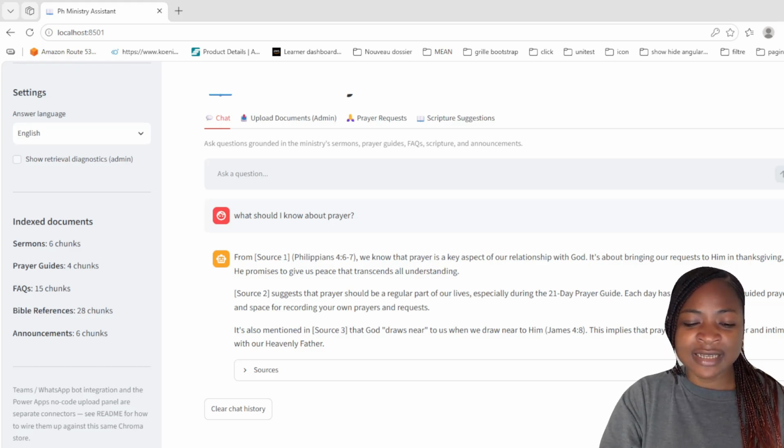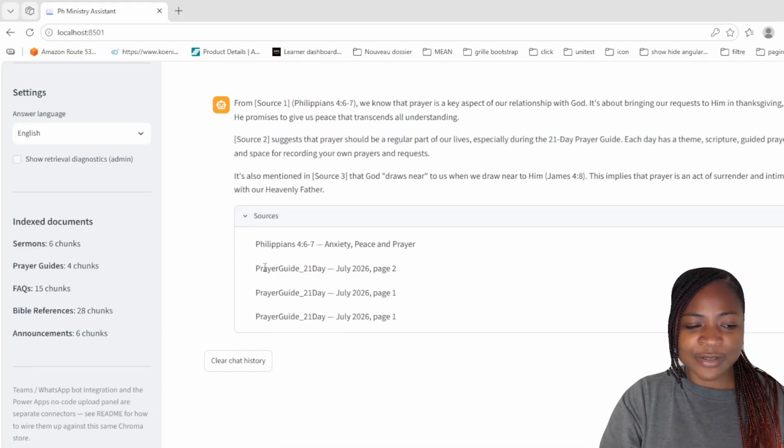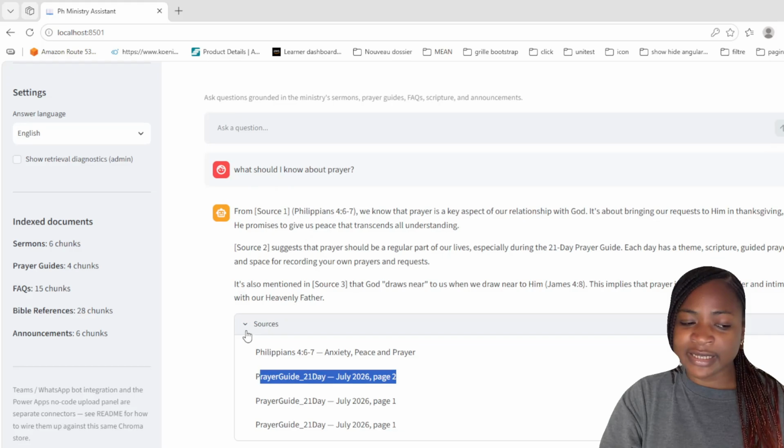Each day has a theme, scripture, guided prayer, and space for recording your own prayer requests. It's also mentioned in source 3 that God draws near to us when we draw near to Him, which implies that prayer is an act of surrender. And then we have the sources here, which are coming from the Prayer Guide 21 Day, basically.